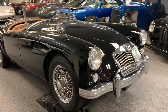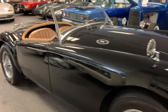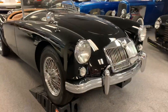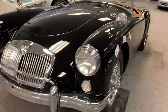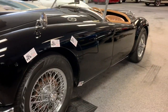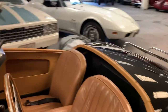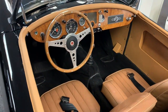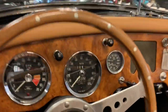Inspecting today a 1959 MGA. Early version MGA, the twin cam motors came out, I think, in '59. This is an earlier four-cylinder pushrod design engine, about 1,498 cc's. Early horsepower, I think around 68 to 70 horsepower, was what they were advertised at.